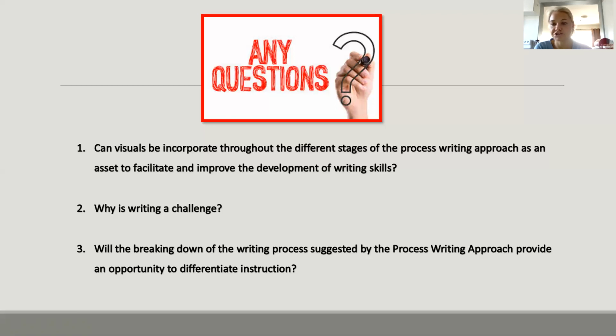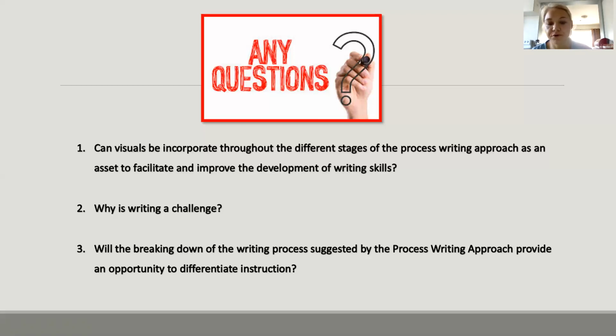So why is writing a challenge? If we think about the problems in our education system, students are not able to spell. They do not know when to use the correct grammar or punctuation. They do not know the definition of words, and they have no background understanding or background knowledge. The resources are very limited if we think about the challenges.